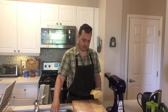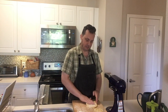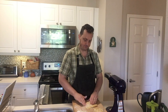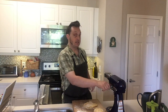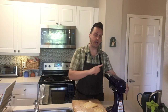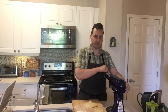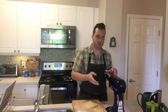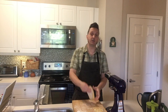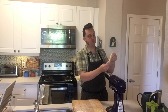Okay, a little bench flour, dust each side. Alright, locked, turn it to number 1. Also, have your roller on the lowest setting, the most open. For some, this is number 1. For other machines, this is 0. So start at the widest.